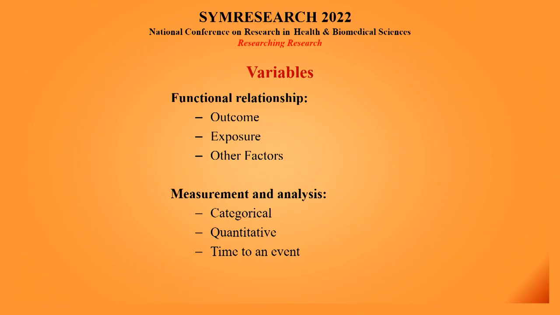The first variable is the outcome variable, the second variable is your exposure of interest, and the third category of variables are also exposure variables, but they are of no interest to us, right? And if you don't deal with them, in research we spend more time and energy on something in which we are not interested. We are interested only in one exposure, but we spend so much energy on so many nuisance variables. Right? So this is what you have.